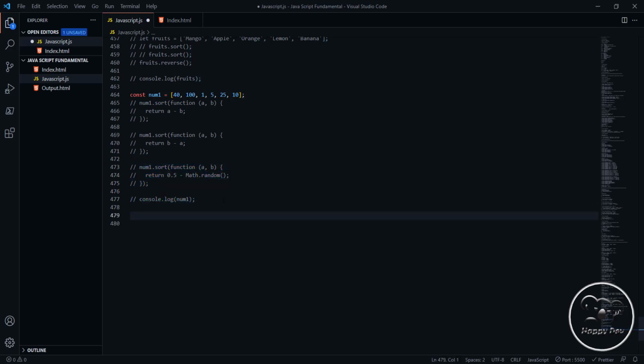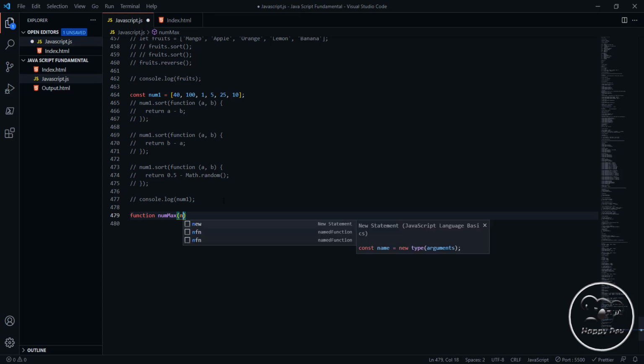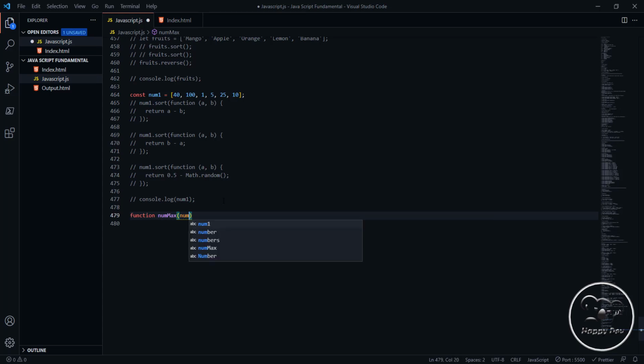So now we go to the min number and max number. Use function max, and this one num1, we already assigned there, so we can use it.